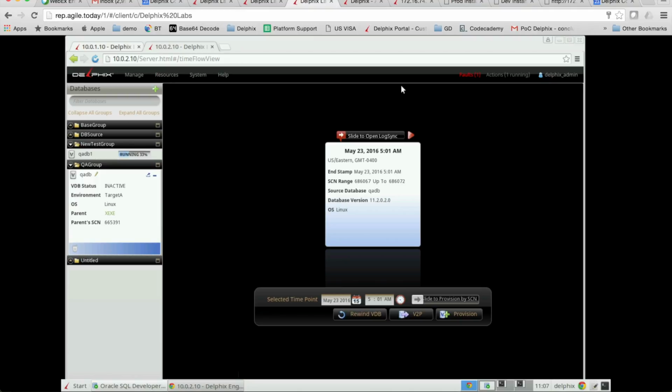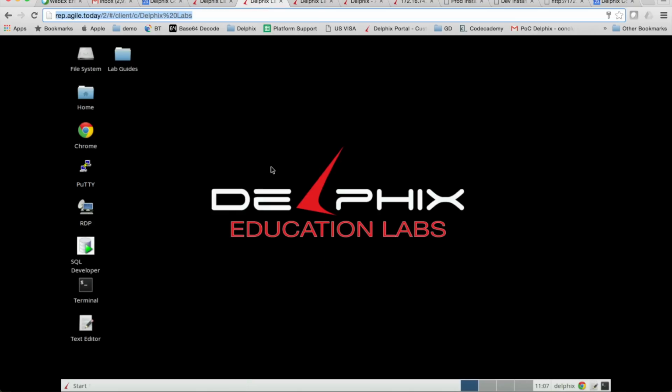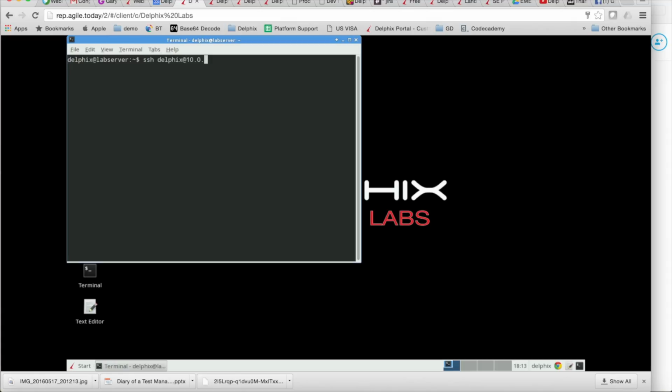So that engine is being provisioned. We can see that being run in one of the active jobs. And just to check that database has been made available, I'm going to go into SQL Plus and just do a select star on that database to see that it's been enabled.